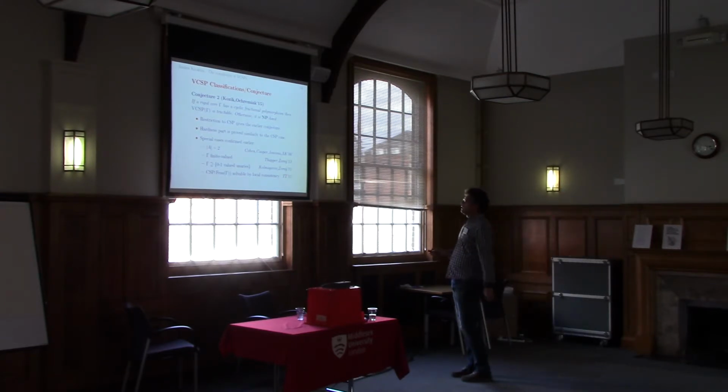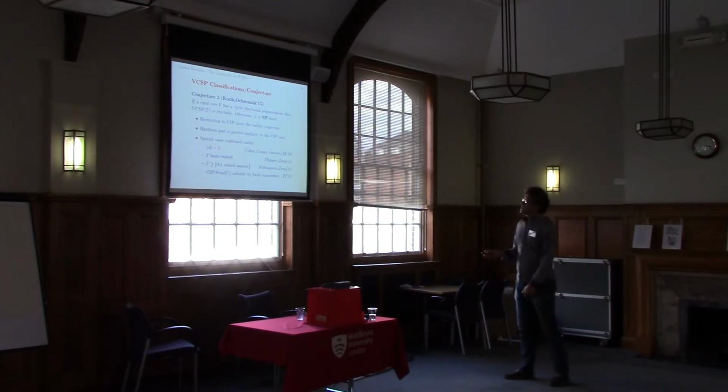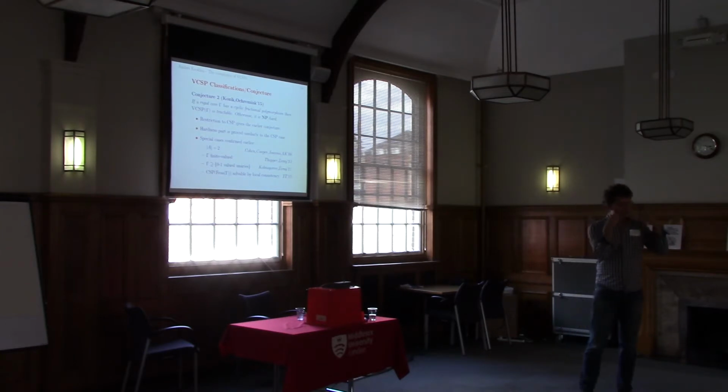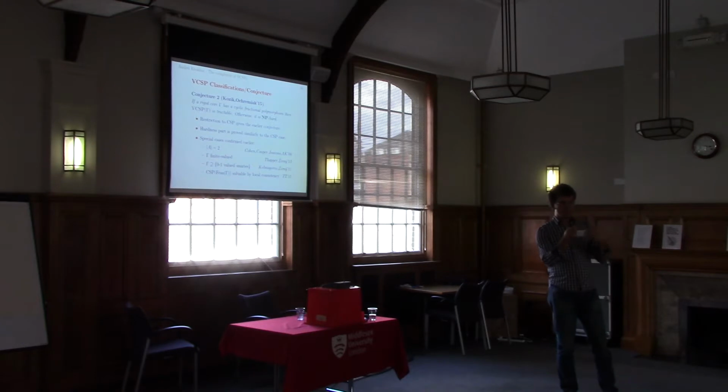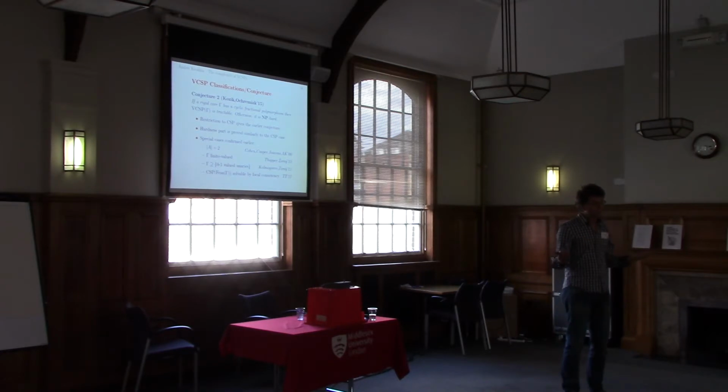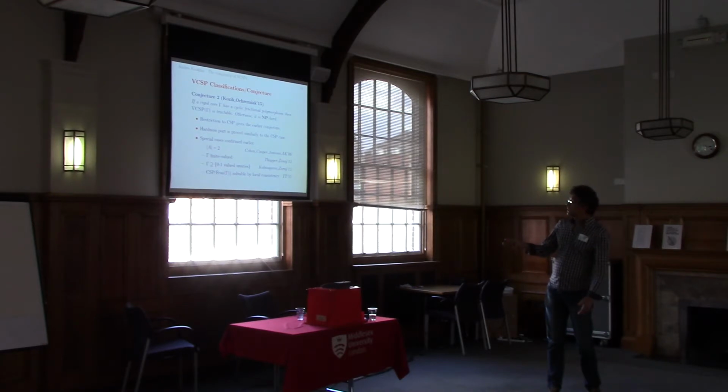and Živný, and finally a recent result by Thapper and Živný says that if you can solve the feasibility problem associated with your CSP by a specific algorithm based on establishing local consistency, then this conjecture also holds. So you see, if you have a VCSP, before going for optimization, you can solve the intermediate problem, the feasibility problem. You have an instance, is there a feasible solution to this instance at all? So before you start optimizing the value, you need to find out whether your instance has a feasible solution at all. And what is this feasibility problem? Well, it's nothing else but this.